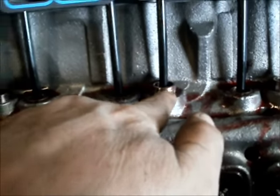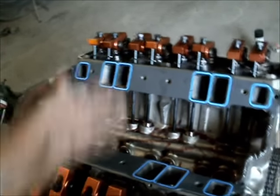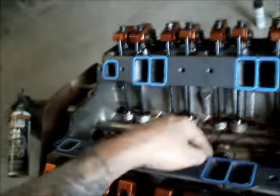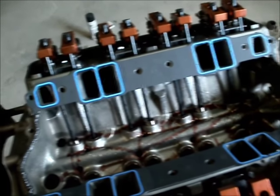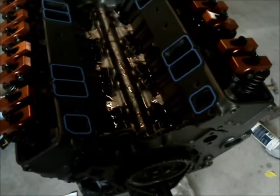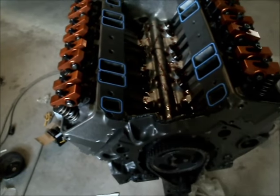As you can see, you've got a couple that are up, and this one's up more than this one — so there's a chance that one's going to start coming up on the ramp. You have to be on the base circle before you can adjust. Silicone around all the ports, a little bit smeared around, put the gaskets in place, and now I'm going to put the intake on, get that bolted down. Then I'll do the timing cover, deal with the oil pump, put the pan on, and this thing's done. I think it's going in the car this weekend and probably going to be fired up and broken in, maybe Sunday, hopefully. If I'm there, I will video it.